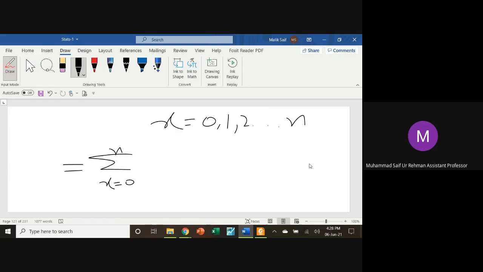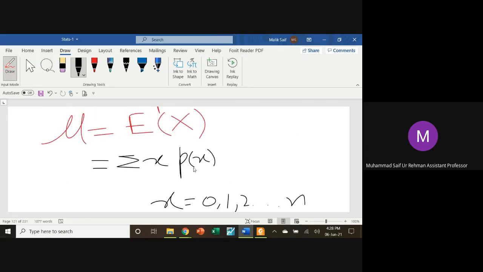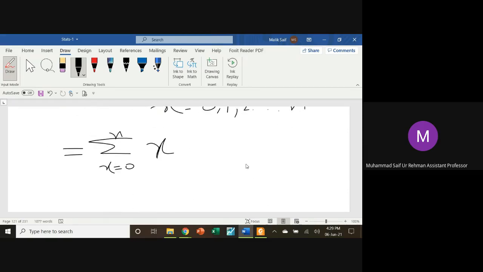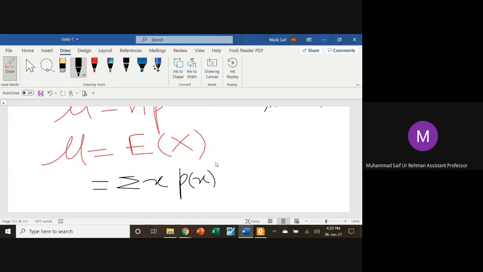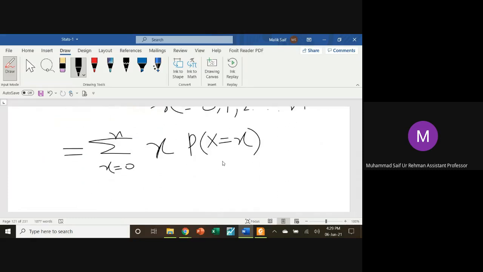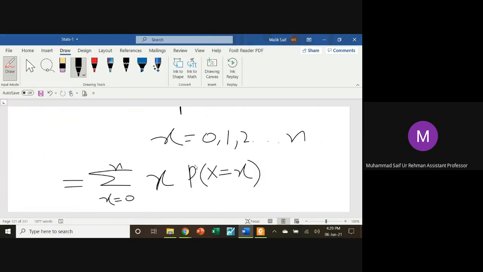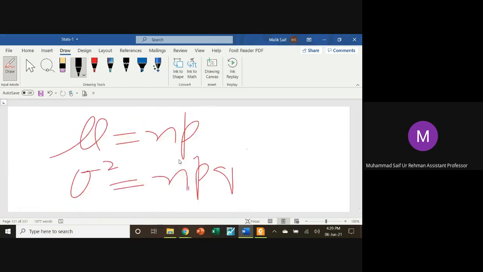And if this is the situation, x will be there as the first term, and for probability of x, basically it is probability of X is equal to x. This is the situation because this is the number of successes in the sample. If capital X is equal to small x, then what does this mean? Here in this case, you can use the binomial probability distribution formula. And we have already proved what the answer is when X is equal to x.